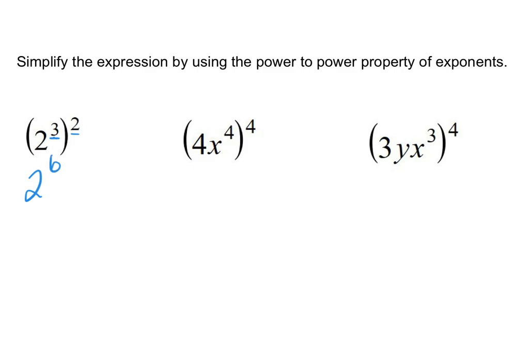In my second example, we actually have to take this 4 on the outside, and it actually means 4 to the 4th power and x to the 4th power. For 4 to the 4th power, we can go ahead and multiply 4 by itself 4 times, giving us 256. Now for x to the 4th power, because we have a power raised to a power, we can multiply 4 times 4, which gives us 16. So I'm going to keep x the same, but now my new exponent will be 16.